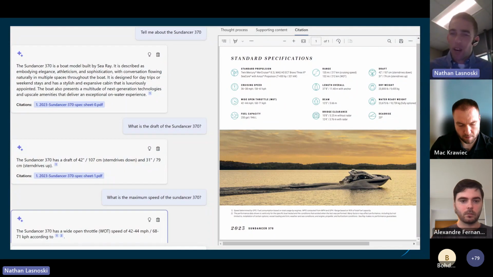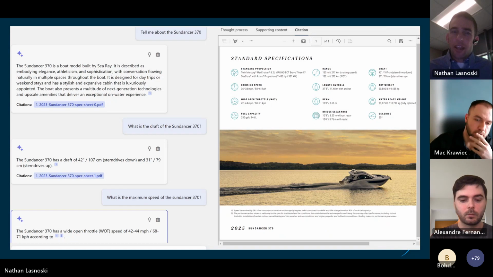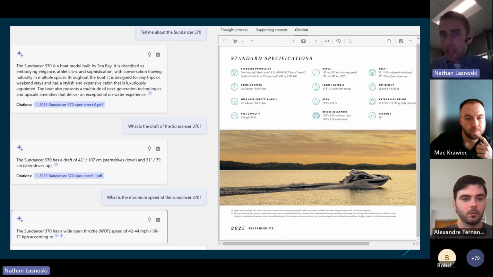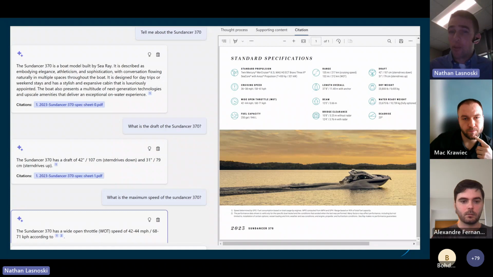And I had all the kids ready to go out in the water, and this just totally messed up the day. I finally figure out what this light means, but then I go to the hardware store, and it doesn't really have what I'm looking for. And I'm calling up the boating company and go through all these steps. Ultimately I had to call this boat company to have them walk through exactly what I was supposed to buy. Instead of that, I could have simply asked the chat experience to answer the question for me, especially if it was a common question, which it was, and it could have answered it.